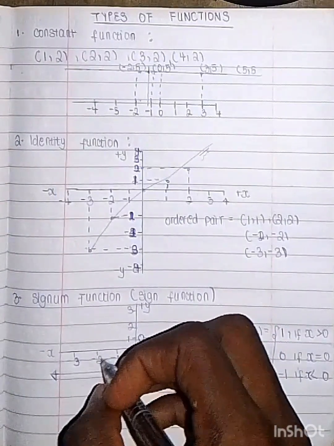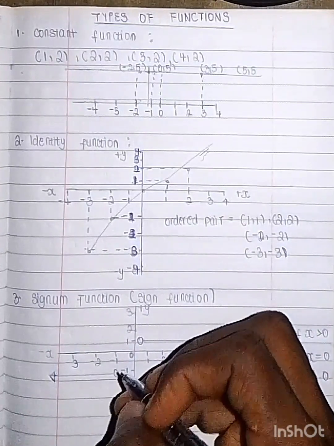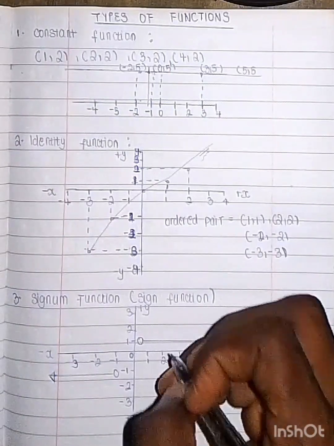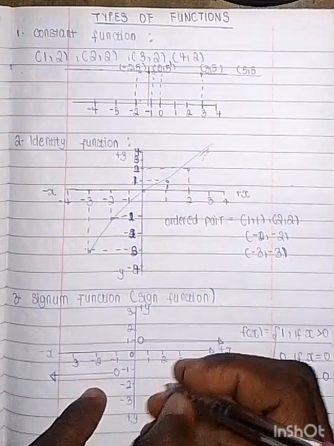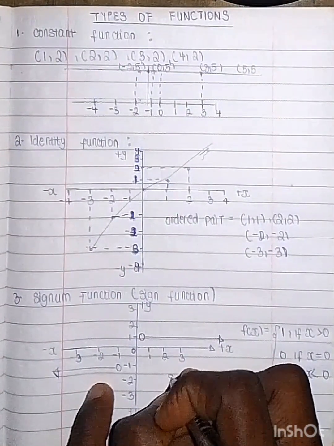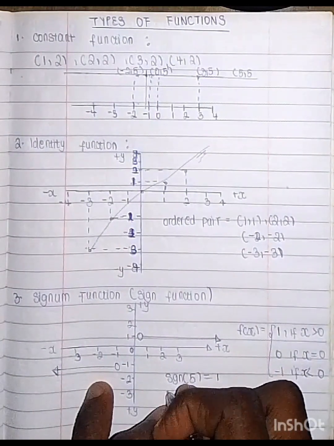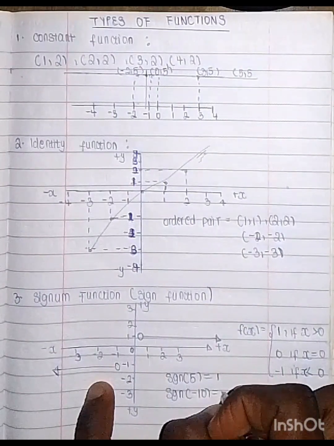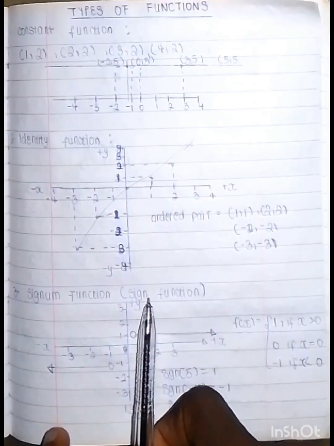If you are owing someone, even if it is 1 million naira, that 1 million naira is less than 0. Why? Because the 1 million naira you are owing is not yours. But if you have nothing, the nothing you have is greater than what you are owing. That is the explanation for that. So now I can say, for example, sign of 10 equals 1, sign of -10 equals -1, then sign of 0 equals 0.